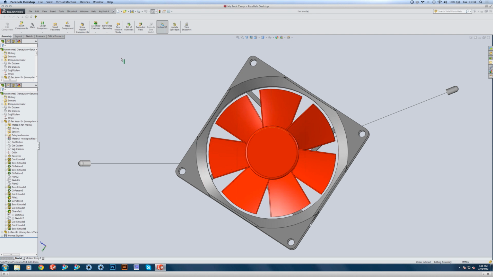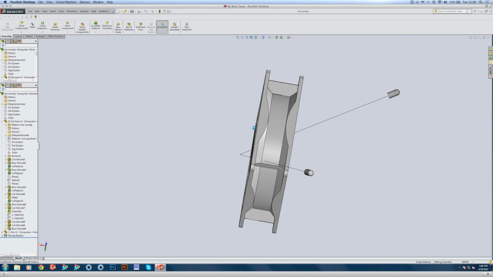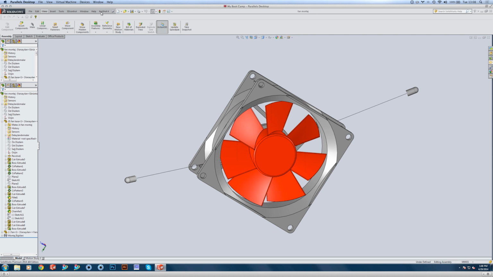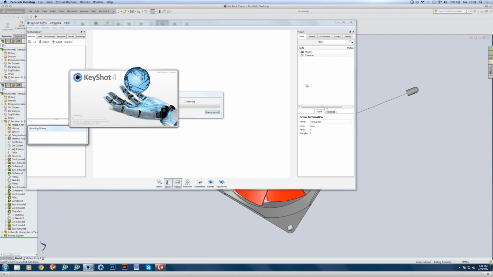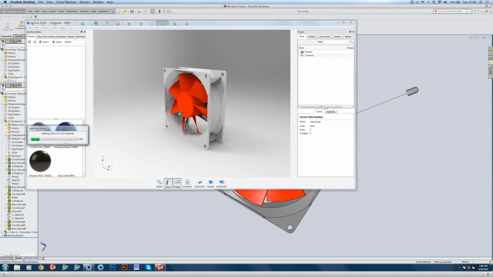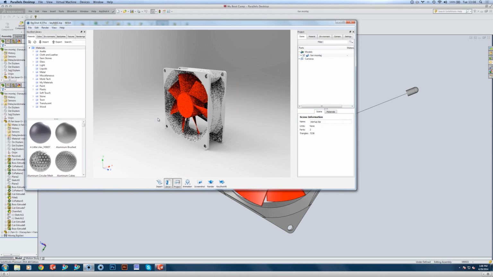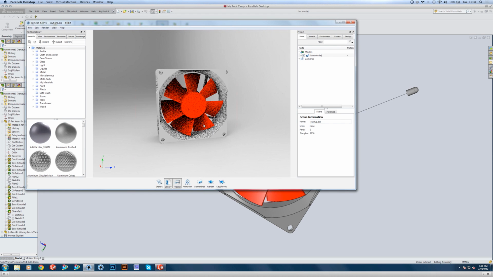So I'll just pull up a quick example of that. Here I've got this SolidWorks assembly. So I've got these two parts and this fan. And if you're working with the plugin, which is free, it does give you a KeyShot button here. So if I go ahead and click that and I were to hit render, then it's actually going to import that directly into KeyShot, and it's going to take care of all the orientation and the scaling and everything like that. So you can see that now my part is inside of KeyShot, and I didn't have to actually import that. It's done through the plugin.